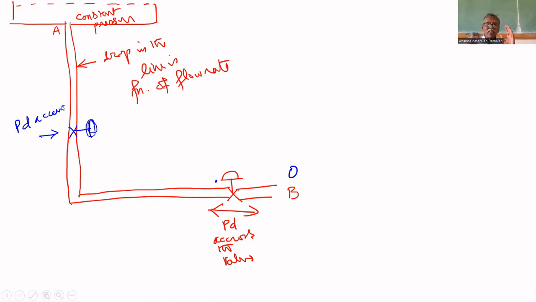Now, when will the pressure drop across the valve be minimum? For 100% flow rate. Am I correct or not? When the flow rate is maximum, the line drop will be maximum. The pressure drops everywhere in the line, and that's why here you will get the minimum pressure at 100% flow rate.